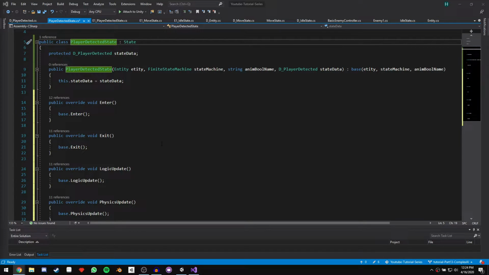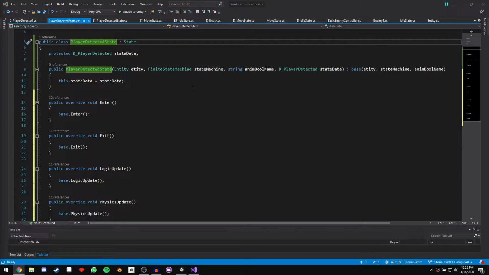But instead of having one ray, we're going to use 2 rays at different distances and say if the player enters the smaller distance, then the player is detected. And while the player is in between the smaller and the bigger distance, it stays detected. The player is only considered to not be detected once he leaves the longer distance. This is also something that is going to stay consistent across most of the enemies.